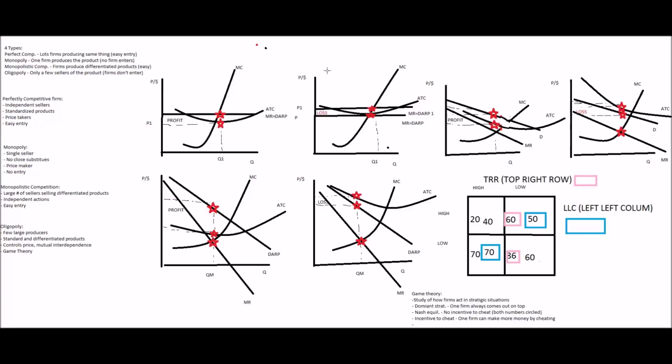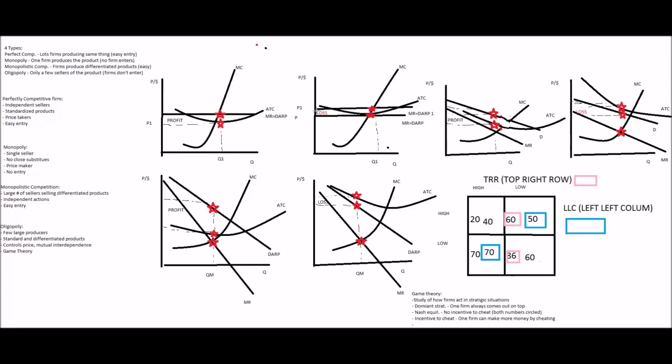Now, for a perfectly competitive firm loss, you're going to have your same graphs and everything, except when you shift demand this time, you're going to start again at your MC equals MR. You're going to go up to ATC, and then you're going to go back up to your demand, and then this is going to be your loss.